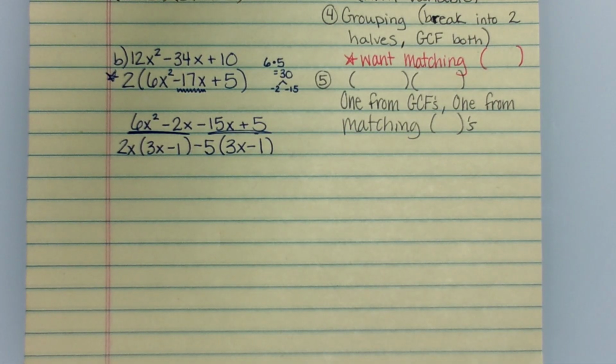Now, had I done it in the other order, I would have been able to pull out a 3x. Would have left me with 2x minus 5. What would have been the GCF of the second half? Nothing, that's just the negative. Oh, negative. Doing a GCF of 1 or negative 1 can become important in factoring by grouping. If 1 is the GCF, you would put the 1. And then you check positive or negative, and yes, it needs to be negative in order to make things match again. But it's really the only time a GCF of 1 is going to make a difference.